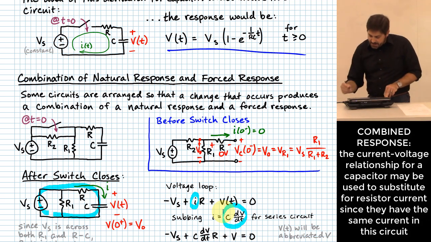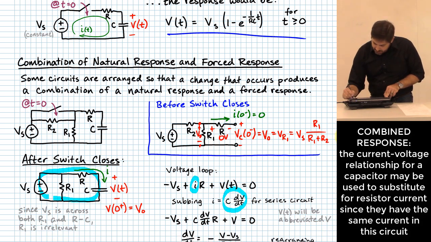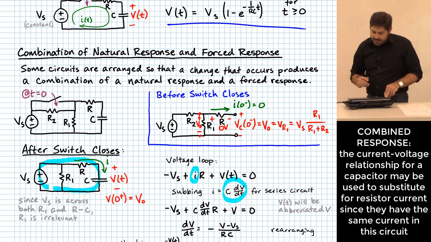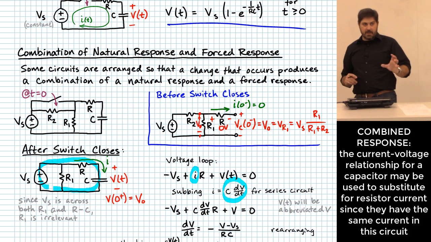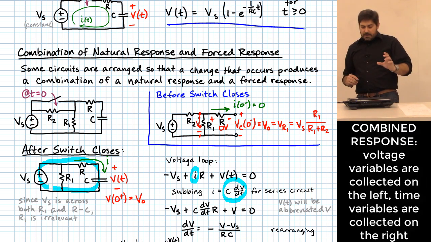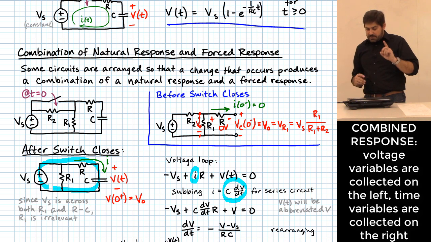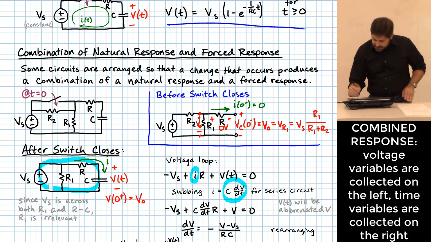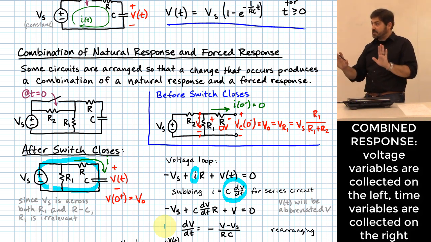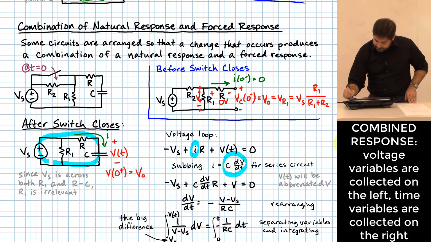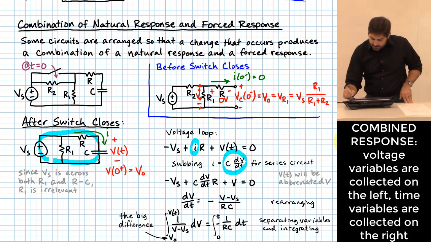All right? And once I have done that, I can rearrange that equation so that I get dV/dt is equal to minus (V minus Vs) over RC. Okay? Now, as I get ready to analyze this further, what I'm going to do is, again, separate variables. I'm going to take everything that has to do with voltage and pull it to the left side of the equation, everything that has to do with anything else and move it to the right side of the equation. And then once I do that, I will have expressions that are set up well to integrate. Okay, so that's what we have right here.